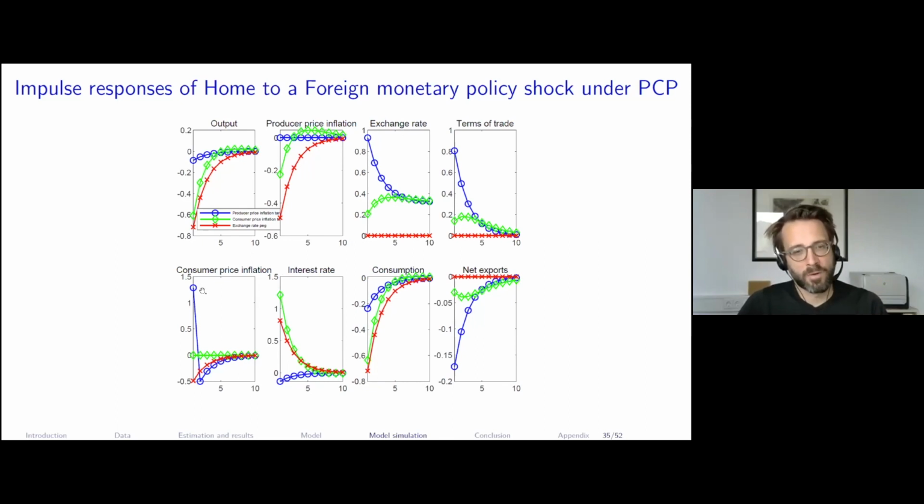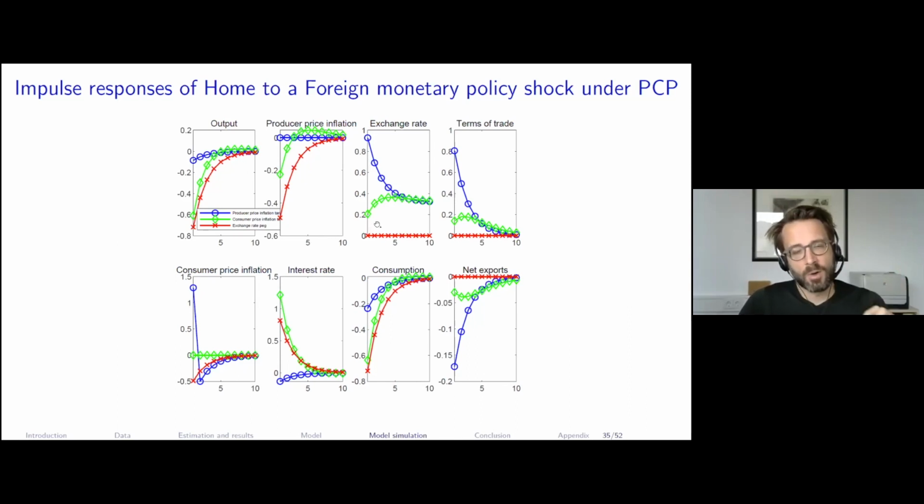Now, if you want to prevent this from happening as monetary policy, if you target the CPI, what do you do? Rather than letting your interest rate decline a little bit, you hike it up. That's the green response. As a result of this tighter interest rate, the exchange rate depreciates quite a bit less. And you remember in the data, we saw also a rather moderate response of the exchange rate in response to these foreign monetary policy shocks under float. So consistent with this pattern, you also have a moderate response here, although this is not a serious quantitative mapping, as you understand. Okay, and then you get an output collapse.